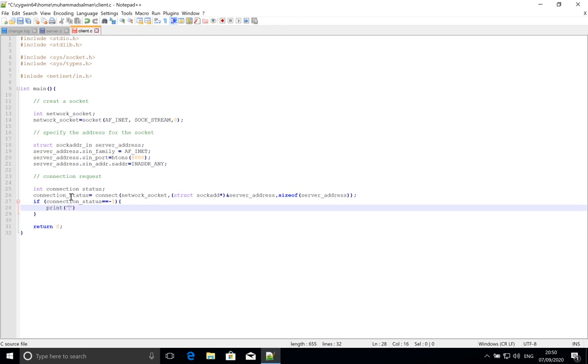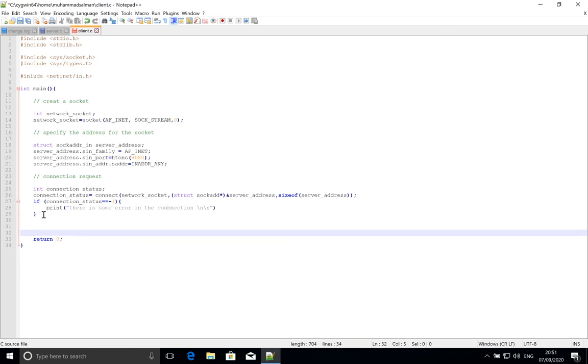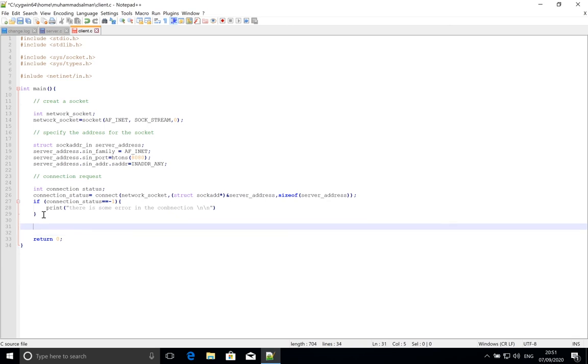There is some error in the connection, and let me exit with 2. And if there is no error in the connection, then we should skip this and keep receiving the data.